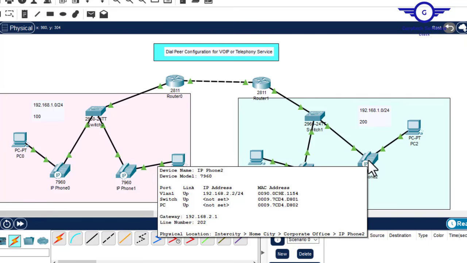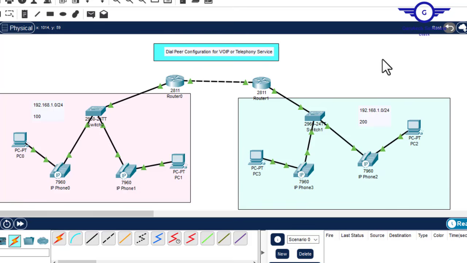Okay, all right, guys. So what we are going to do now, before we can configure the dial peer, I want us to configure the IP addresses of these 2 interfaces. So here I will include something like, let's say, 10.10.10.0/30. Okay, all right. So this is FA0/0, FA0/0.